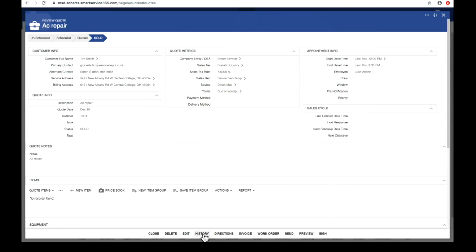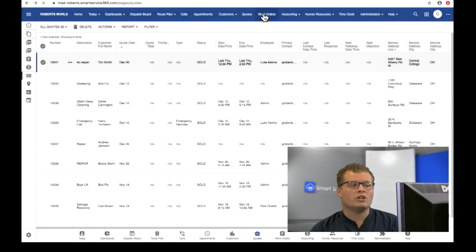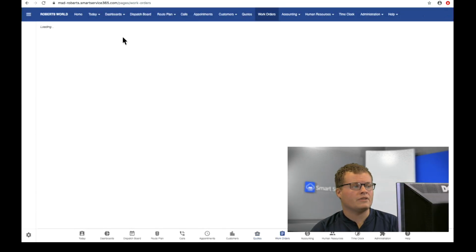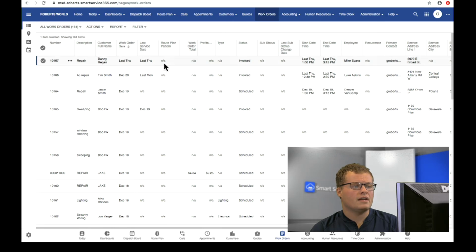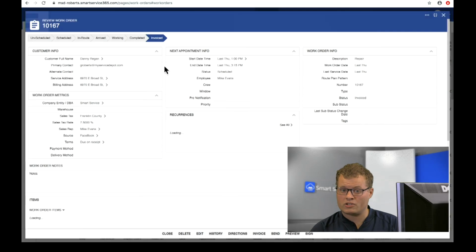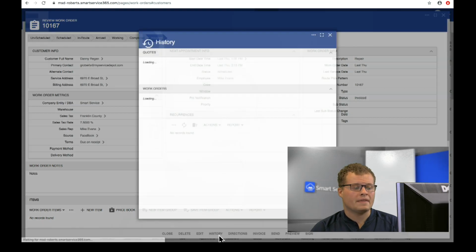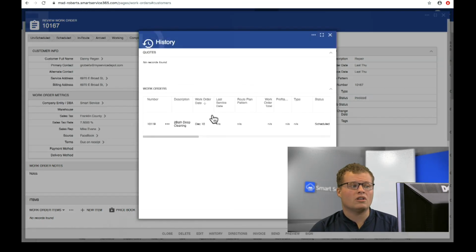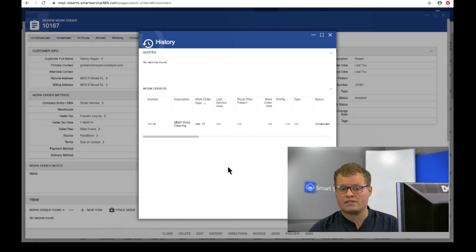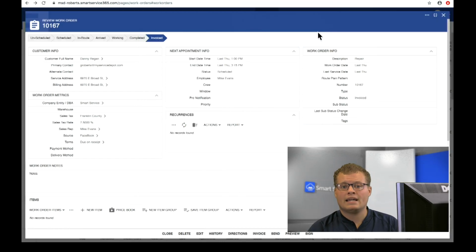All of the work history is also built in. So if your technician is out in the field, we're going to open up a work order here. He's working a work order right here, and he wants to know if the filter's ever been changed on their air conditioner, for example. He could simply pull up the history right here. By pulling up the history, this is going to give you all history that's ever been done at that service address. So he's not going to have to call back in and spend more time out of your guys' day looking something up. He's going to have that information right there in his hand.